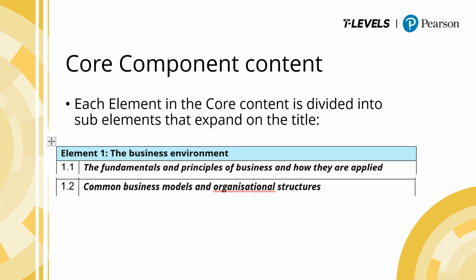The content for the element is then divided into sub-elements. These sub-elements expand on the title to show the areas that you need to teach. So here, for example, 1.1 and 1.2 are examples of the sub-elements for element 1, the business environment. The size of the element and the number of sub-elements will vary.